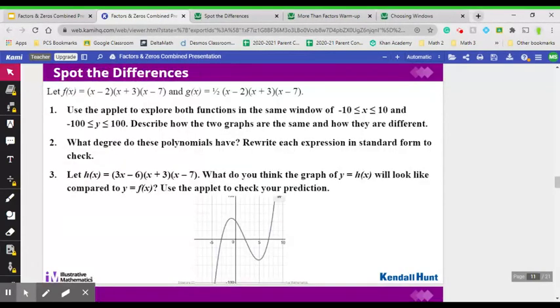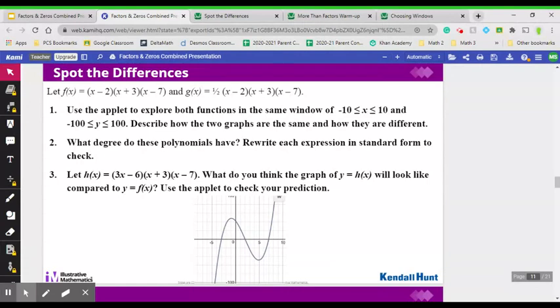We're going to be looking at a Desmos graph of this situation in a second, but let's look through what is going on with it first. For starters, we have f of x and g of x up at the top. They're both factored versions of a polynomial. If you are looking at both of these in the same window, we're going to be looking at how the graphs are the same and how they are different. We're also looking at rewriting them in standard form to see what kind of degree they have, or what is the biggest exponent when you're in standard form.